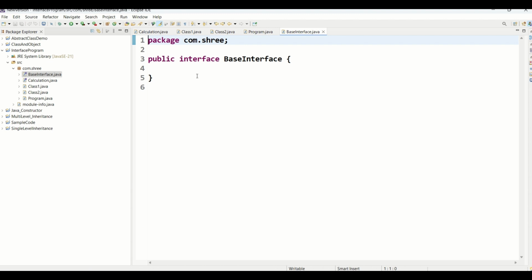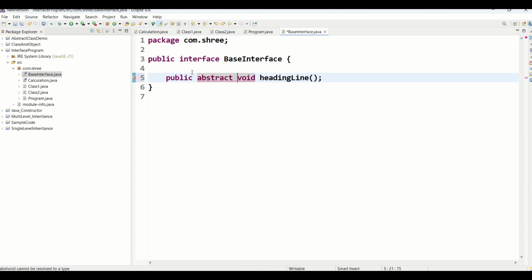In the base interface I'm going to write one function declaration. Here we'll give the name as heading line. If you need to write the abstract keyword also, we can write it, or this one is optional. Heading line, like that I created one declaration.